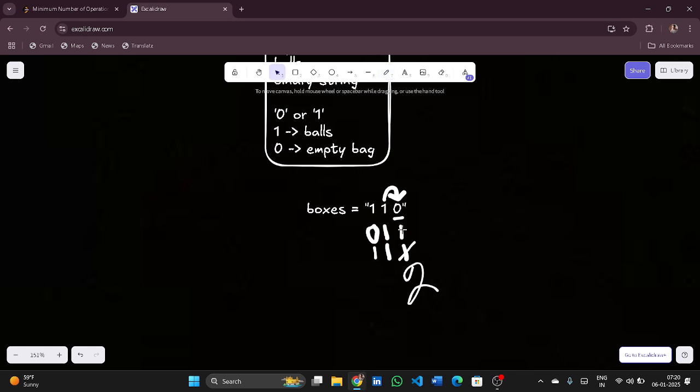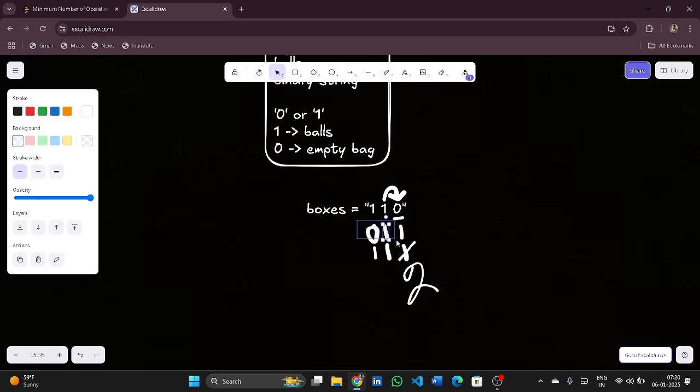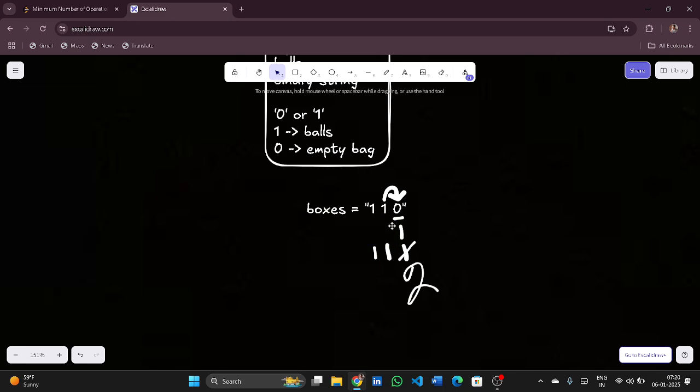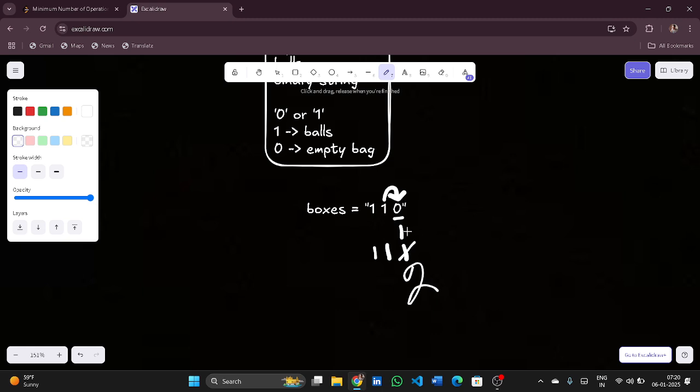To do that you need one operation. So here it will be 0, as we are moving this one ball to the next bag, it will be an empty bag, and then it will move here and it will become 2. So this contains 2 balls.